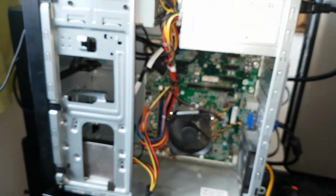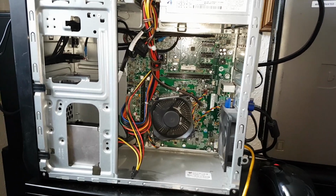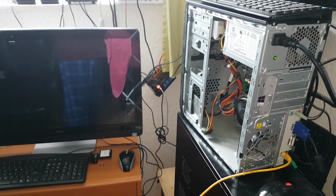Now, I already upgraded the RAM. It has 6 gigabytes in it right now. It didn't come with a hard drive. I put in a 1 terabyte Western Digital Blue. I had that around. And that's pretty much that part of the story.